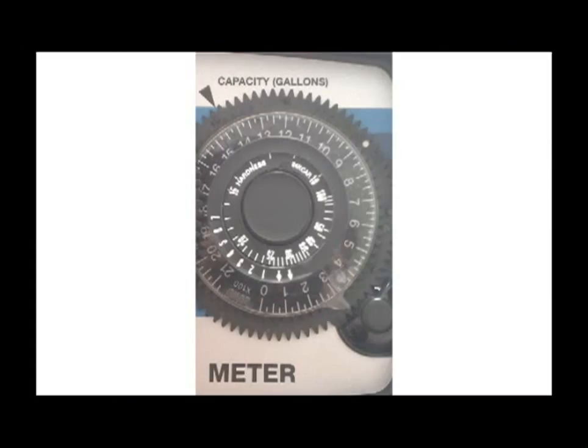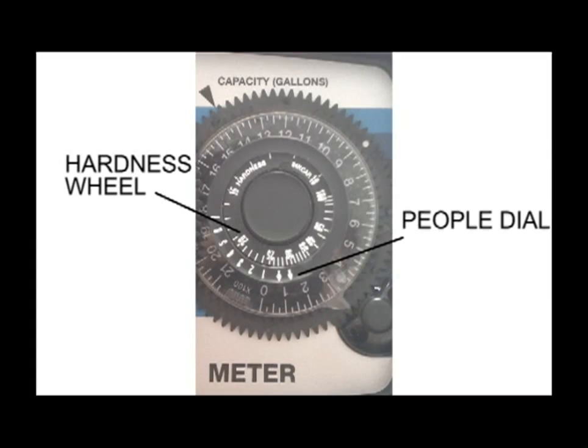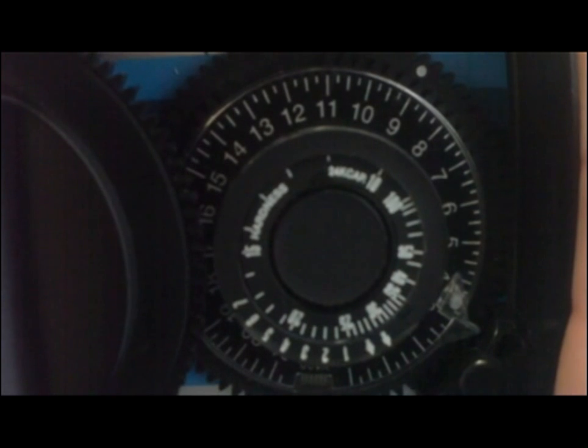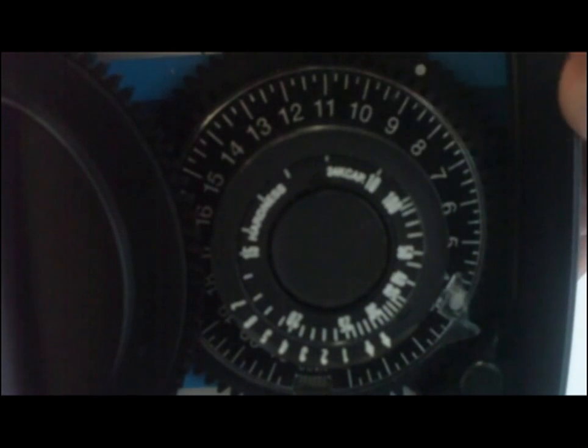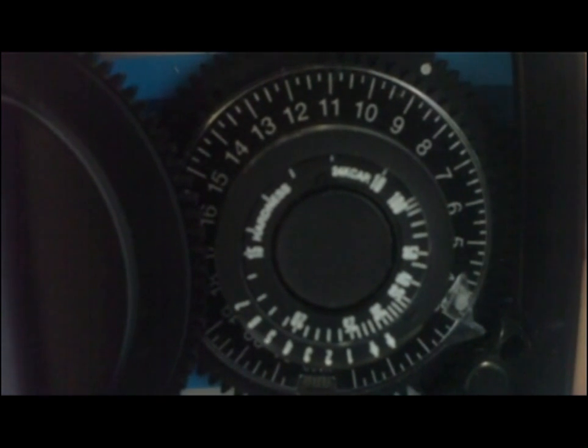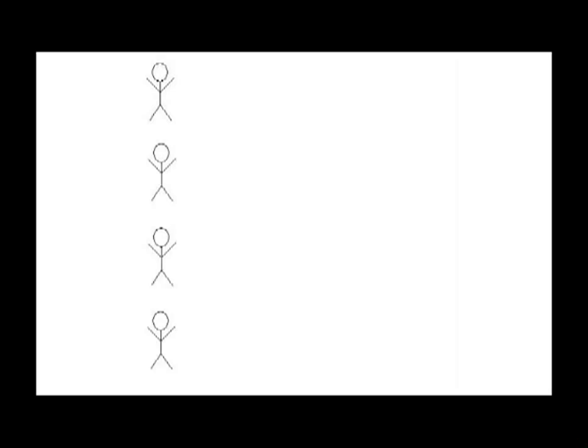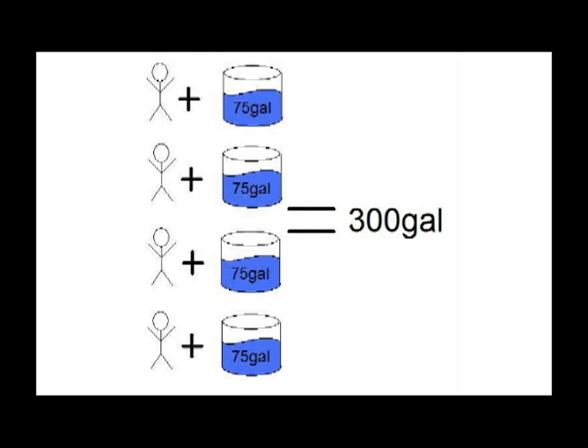The family wheel is labeled with a person logo and numbered 1 through 7, while the hardness wheel is the inner wheel numbered 10 to 100. After the appropriate numbers are lined up, you will notice the white gallon reader dot is right around 900 gallons. Given that most people use about 75 gallons of water a day, this particular example would have the system regenerate every three days.